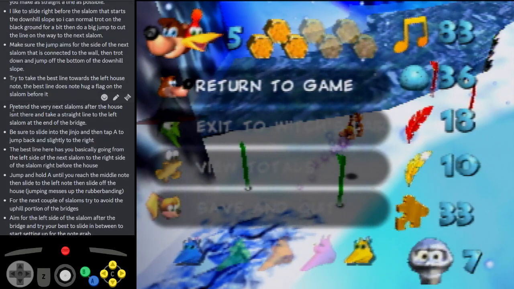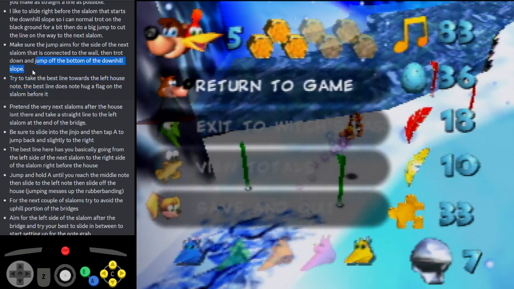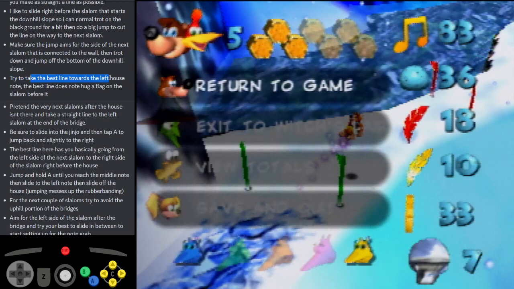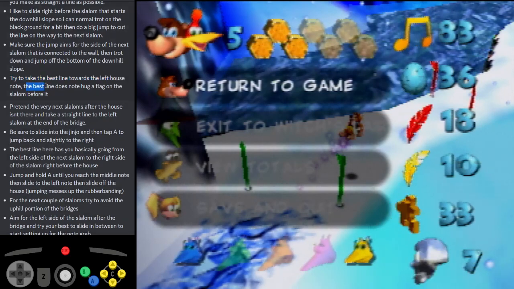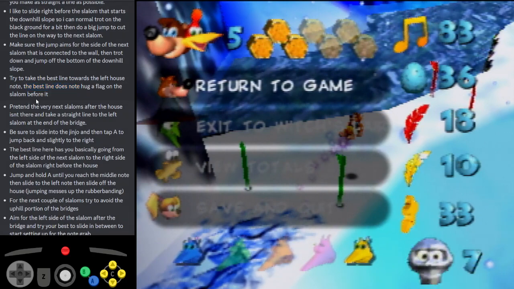Where is it? Try to take the best line towards the left of the house. Wait. Here. Try to take the best line towards the left house note. So the left note of the left house note, right? The best line is supposed to not hug a flag on the slalom before. So the slalom that's right in front of me on screen right now does not hug a wall there, basically.